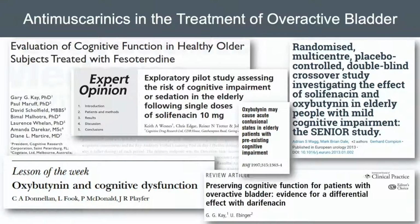There are multiple case studies in the literature around specific classes of drug that have shown a potential to impair cognition, and for which extensive evaluation across different populations has been undertaken in order to attempt to identify vulnerable groups and demonstrate the absence of adverse effects with perhaps different formulations or more specific mechanisms of action.